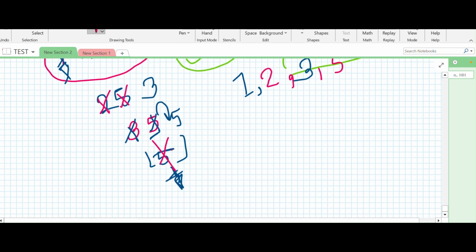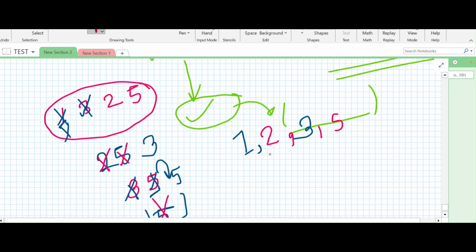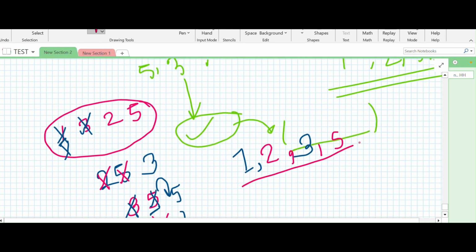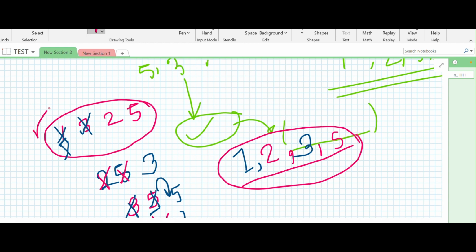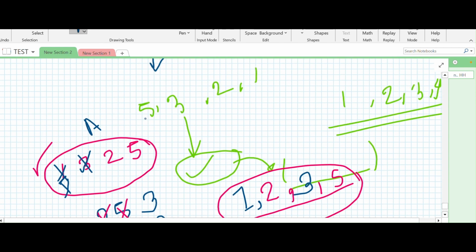There is no element left, so the array is empty and we stop. And what is the sequence? 1 2 3 5, and this is an increasing sequence, so we can say 1 3 2 5 is my answer for the given array 5 3 2 1.